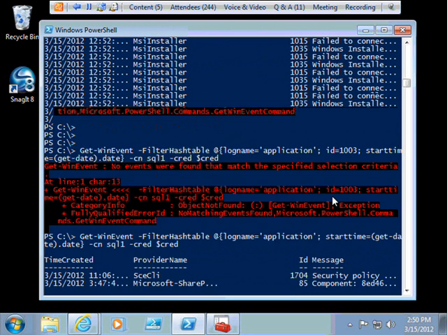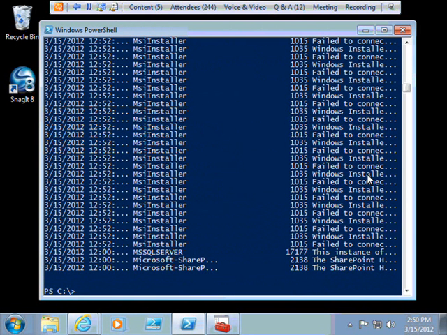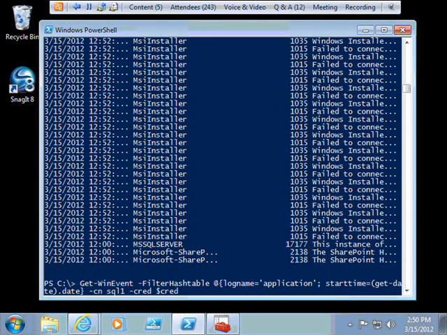And so we can find that on this particular machine, all of our errors are MSI installer errors. And that's actually kind of interesting. So maybe we want to filter out on 1015 or 1035 and take a look at those errors. So this one, remember that we have to have a hole in the firewall for remote event log management. And that's something that you can actually specify in the firewall settings if you want to do that.